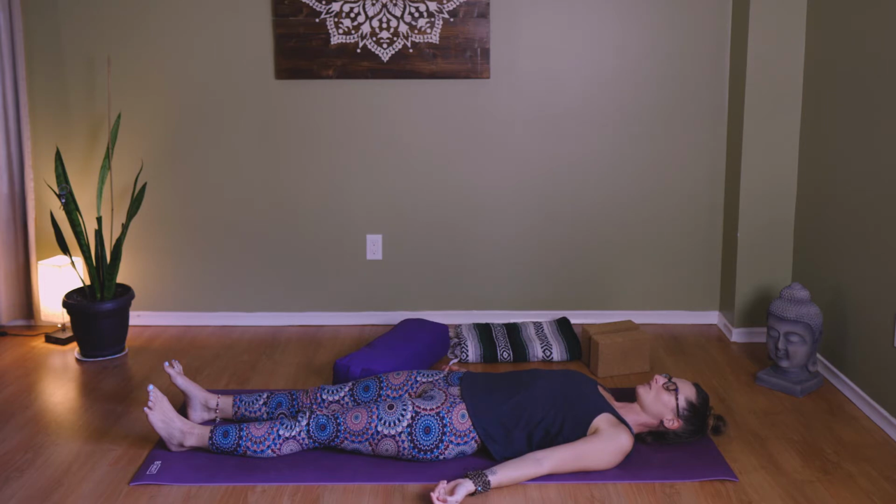Bring the energy up to the crown of the head and just turn the head over one shoulder. Pause here for one big breath. Over to the other side. And back into center.